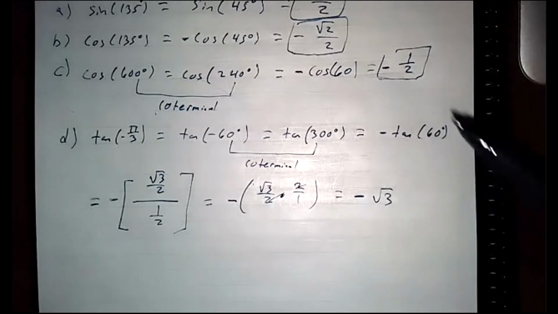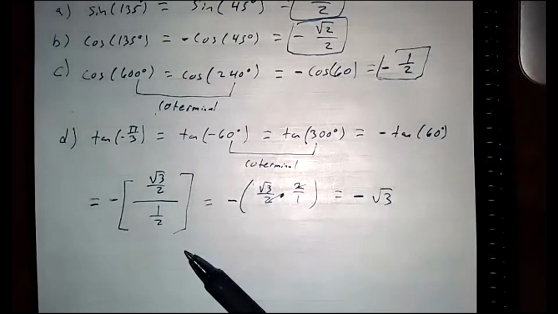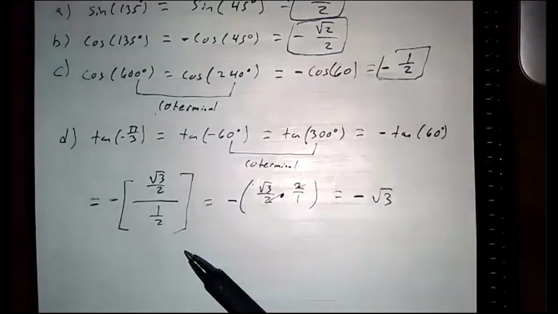Well, I did an extra step because tangent 60 means you have to get the y and the x, because tangent is sine over cosine, right? So you'd have to go to the unit circle and divide this value, the sine over cosine. So whenever you have a tangent, there's a little bit more work. So that's what I did here.